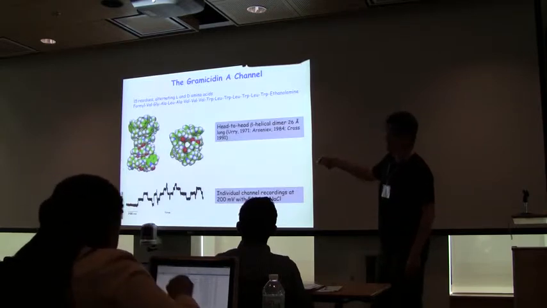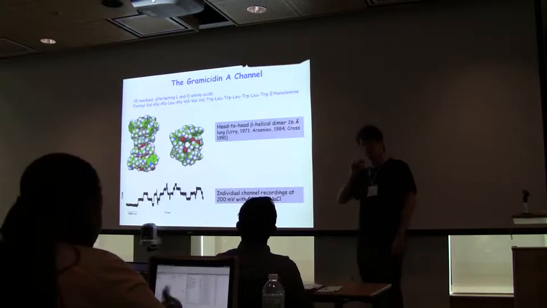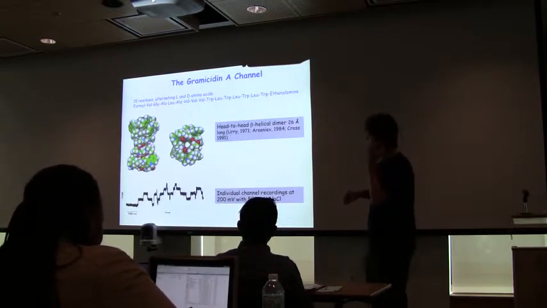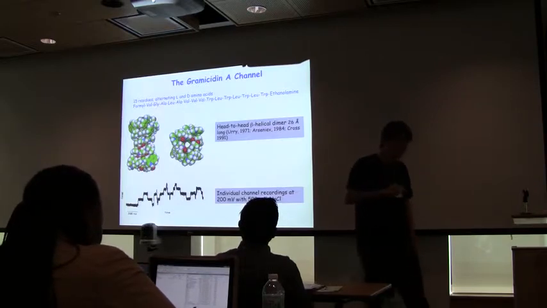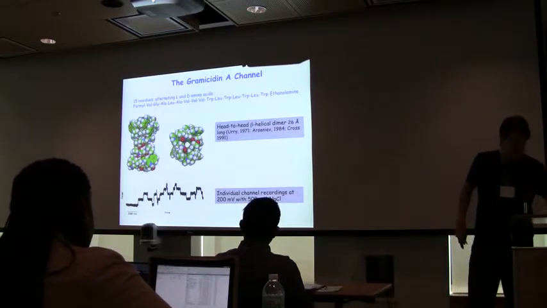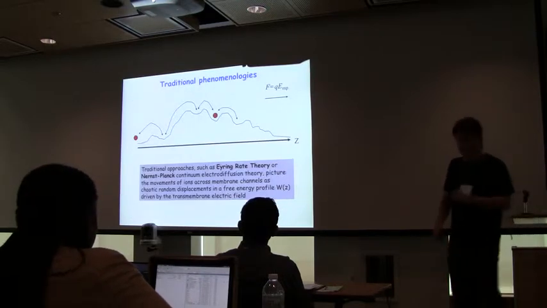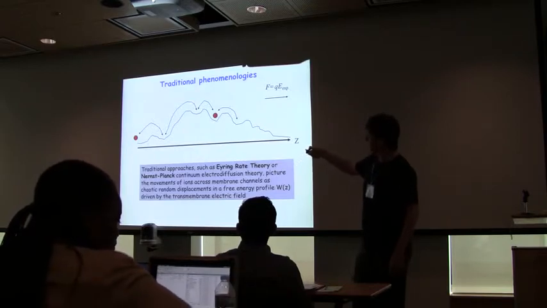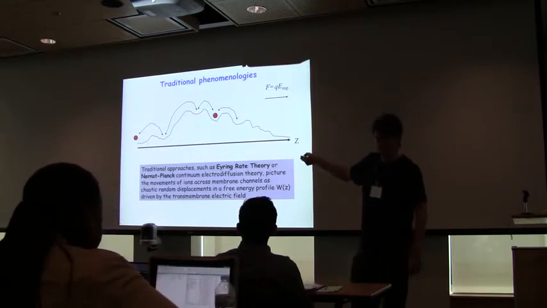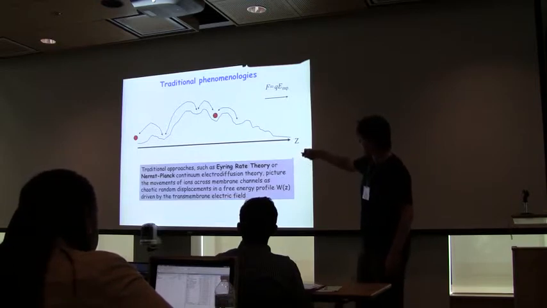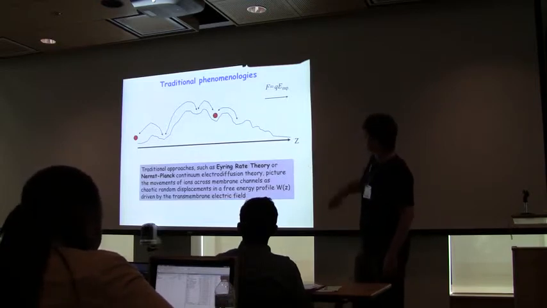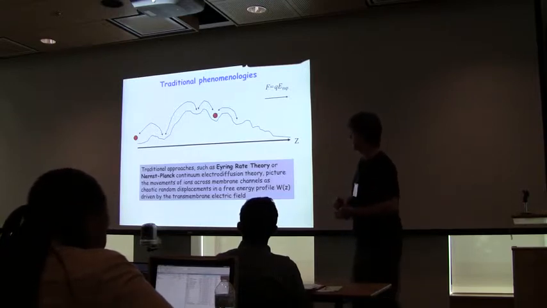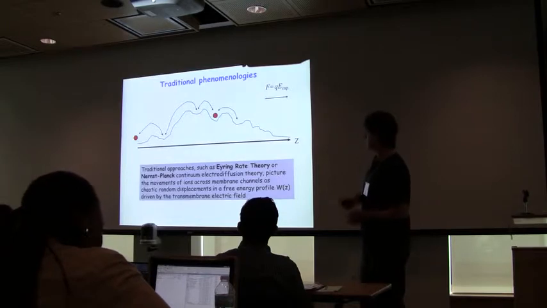And if you look at the molecular detail, you'll see that there's lots of steps in there for an ion to actually cross the channel. There's different stages of coordination. And so you'd like to understand that from a physical point of view. So the classical phenomenology for an ion crossing this kind of channel is that the ion will hop around between different energy barriers. And that thing that is here, this wavy line, in the traditional literature is called the free energy profile of the ion along the axis of the pore.